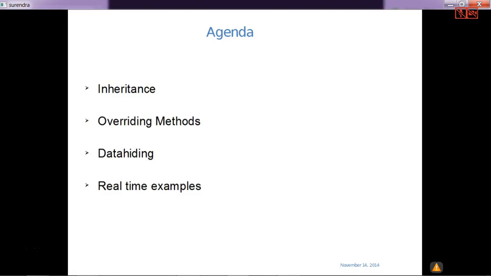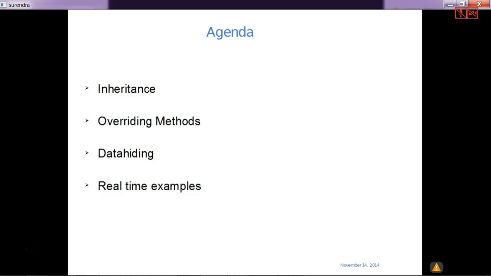Okay. Now today the agenda of the session is inheritance. The major and most important thing whenever you are doing any project. Why? Because we need to segregate whatever the customer requirement is. We need to divide it into parts, then only you need to start implementing that particular project. Why? Because I will give you one real time example for this.